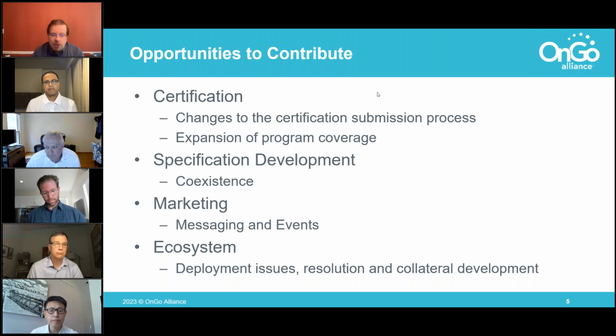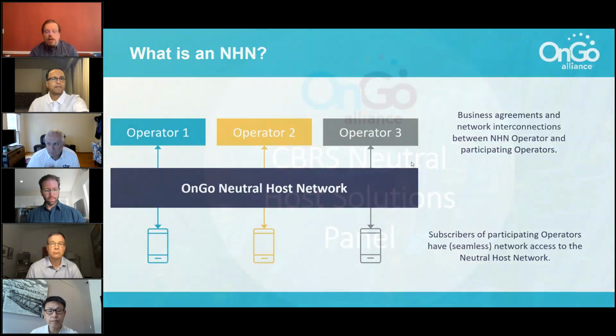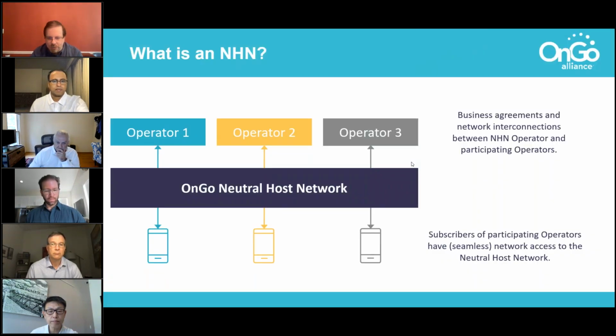That's the quick version of the OnGo Alliance, but moving on to the next slide, we'll actually dive into our actual topic today. We're looking specifically here at neutral host networks and getting a good discussion going on solutions for neutral host. And if we go to the next slide, this leads often to the first question of what is a neutral host network? To do this at a really high level, the basic idea of a neutral host network is a single network provides coverage and services to subscribers to multiple public networks. So users from any of the major networks can use a neutral host network, and it can be done seamlessly, or it's a third party essentially that is providing coverage to multiple subscribers or multiple networks that are participating in the neutral host. That's the basic idea of a neutral host. It is a network that provides service to multiple carriers and operators in a seamless fashion.